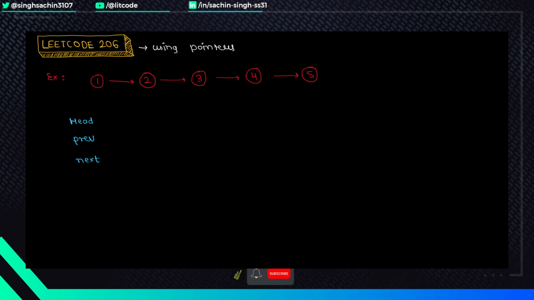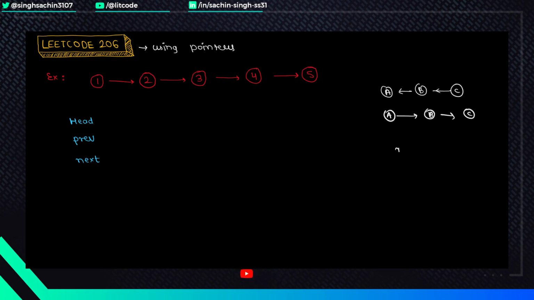The logic behind the complete solution is, for example, if we have three nodes, A, B, C, with A as the head currently. We want to reverse it, right? By reversing it, you will be simply changing the direction of the arrow.